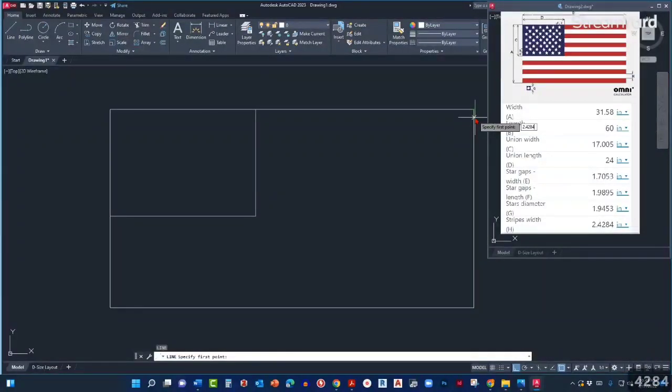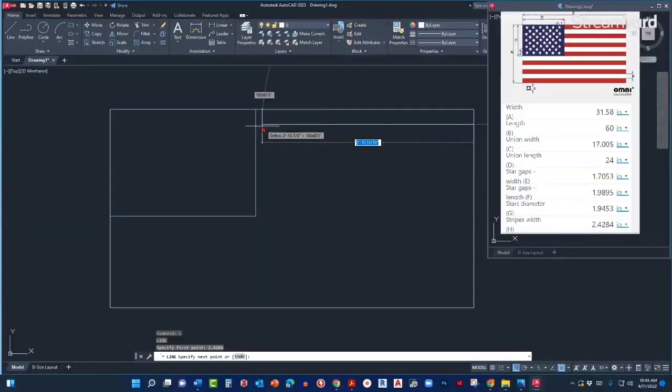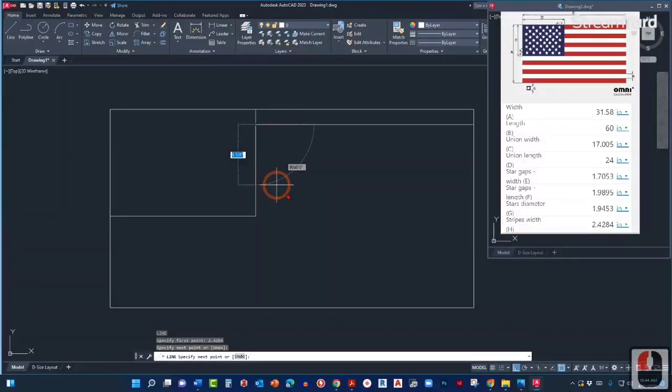So I'm gonna press enter now, and you can see that I'm gonna start my line in the correct location. Okay, so at this point I'm gonna go all the way here till I see my perpendicular object snap activated, and I'm gonna click like so.